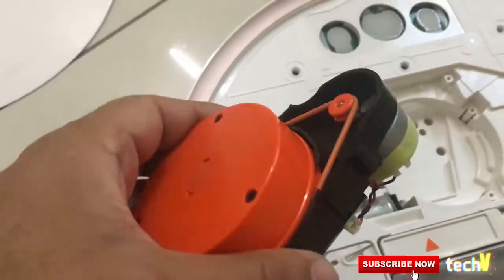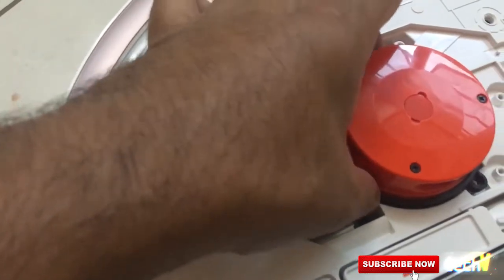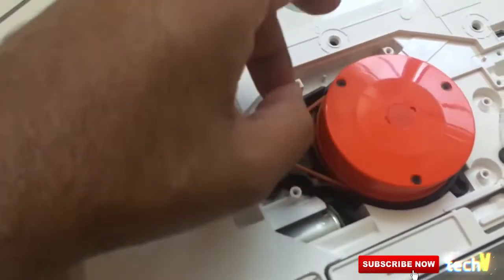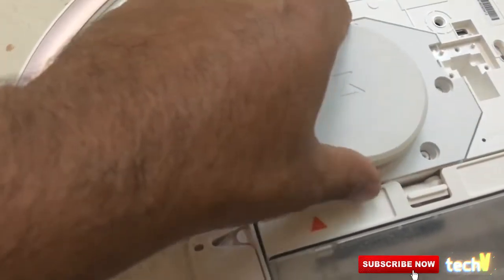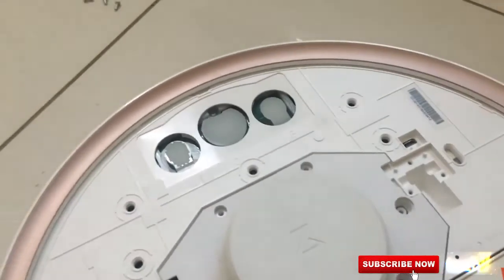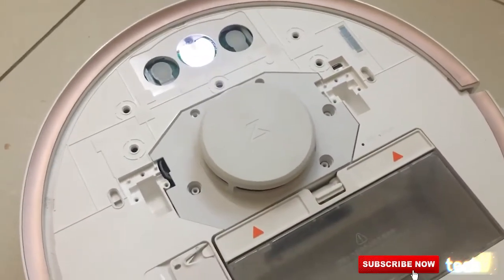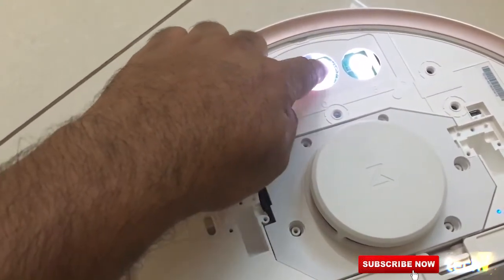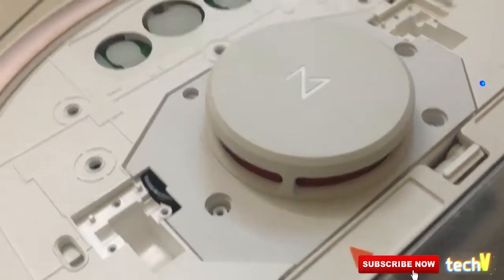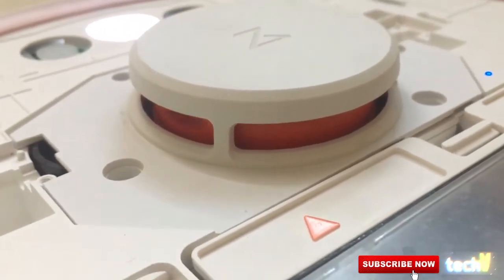I'm gonna keep this laser sensor back in its position, the way it was. There you go. Let's try and start this. The robot starts up now. Just click on start. Starting the cleanup. As you can see guys, it's on the go now.